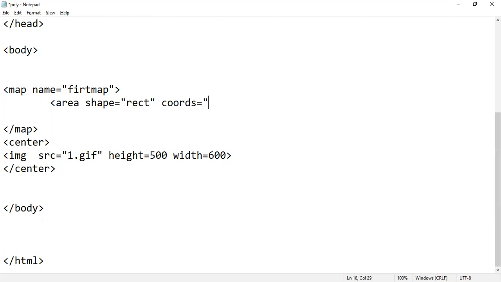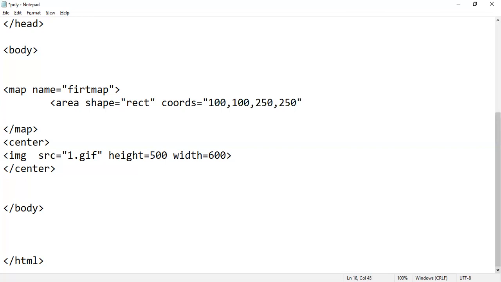So here, if an image starts from the top corner, the x and y are 0, right? And at this corner, the maximum value comes for x and y. So we type here 100, comma 100, and again we get the second point, x and y axis, 250, comma 250, right?